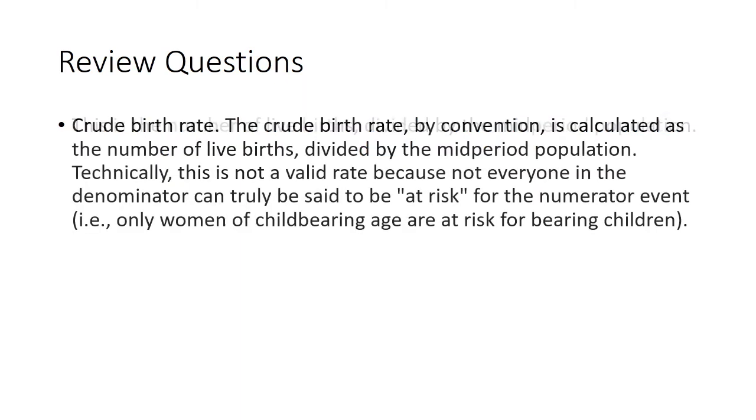So again, looking at the crude birth rate, we're not really standardizing it to anything. We're just looking at the number of births divided by the mid-period population. This is really important because when you're looking at rates, you have to consider what your denominator is, right? So for instance, if I were using the entire US population, is that appropriate for this kind of rate? No, why not? Thank goodness, men cannot have babies, right? So they would not be appropriate to include in that denominator. All of a sudden you're cutting your population in half. Now all of a sudden our birth rates look a whole lot better, right?